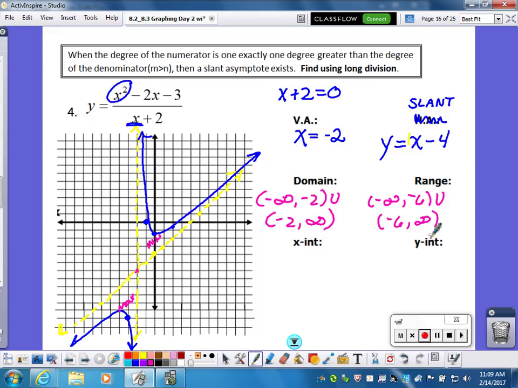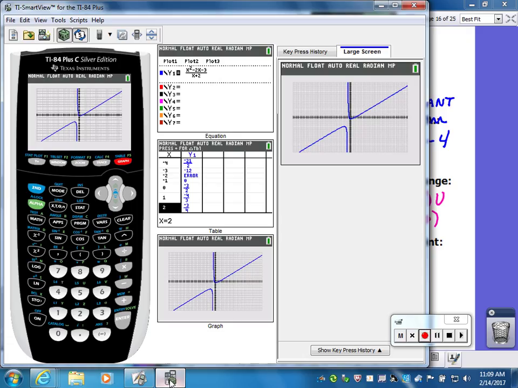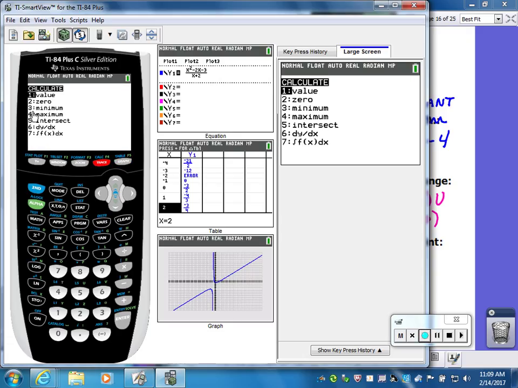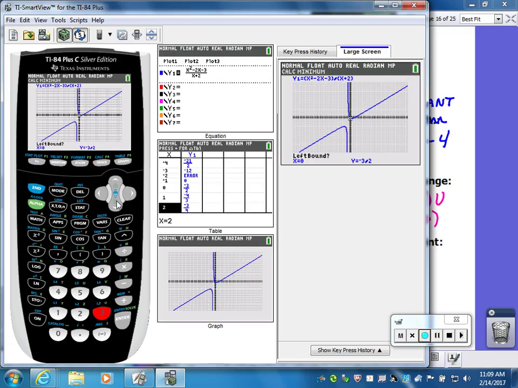I think the more accurate way would be to go back to your graph and calculate what is that min? What is that max? So remember how we do that. Second calc. Let's do the min first. So we hit 3. Okay, remember we just use our left and right arrows. Get on the left side of that min. Get on the right side of that min. And then we don't want to guess. So it's about what? My y value is at negative 1.5.